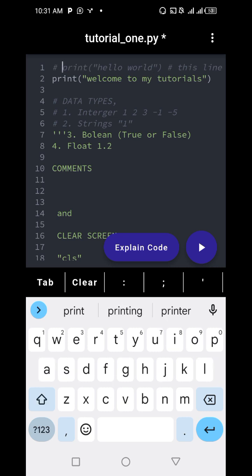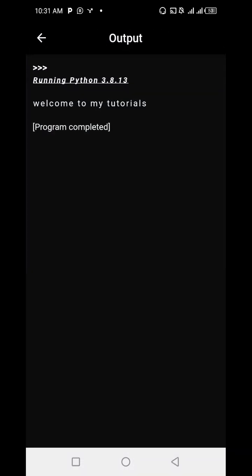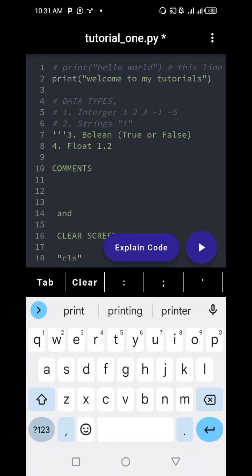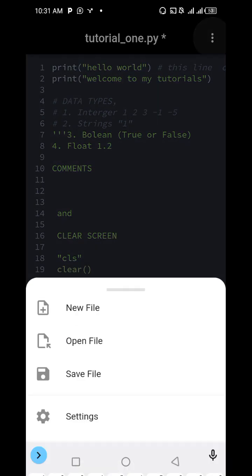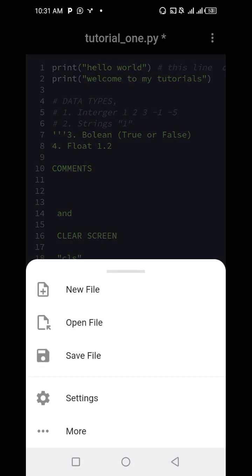You see all the color changes now. If I run it, you will only see welcome to my tutorial. So the code editor has actually ignored the first line. Okay, so let's take that out and save our codes for next time.